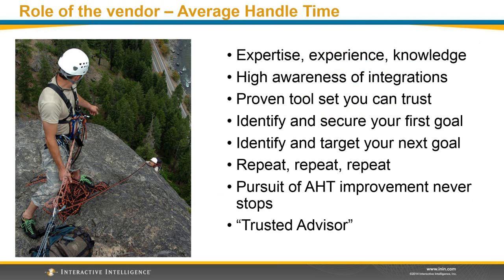And then lastly, I think there's an important role for the vendor to play here. What I mean is more around expertise and experience. The tools that I've just described are the tools that we're providing for our customers. They're not rocket science, but they're very, very effective. And if your vendor isn't coming to you with ideas and knowledge and experience on how to pull these improvements in your operations, then you question their role in helping you get the achievements you want to achieve.